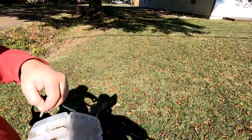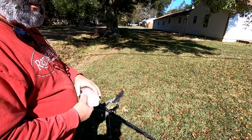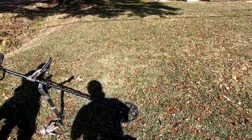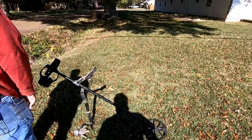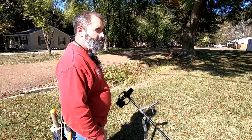I found a piece of iron. Did you? It took about 15 minutes to find it. It kept moving. The target said it's here, and then it said no, it's there. Then it moved over here, and then I finally got down to it. It was a piece of iron at an angle about 6 inches deep. Totally the ugliest piece of iron. If we have a little section at the end of the wrap-up, like my arch nemesis, that's right now.